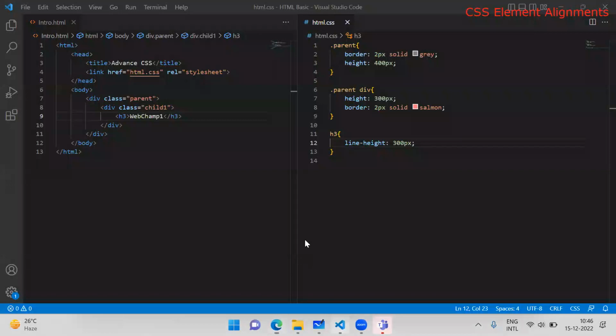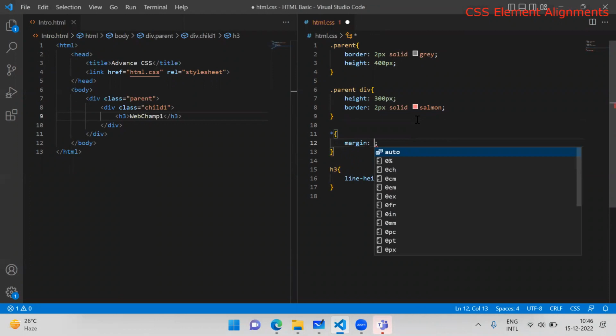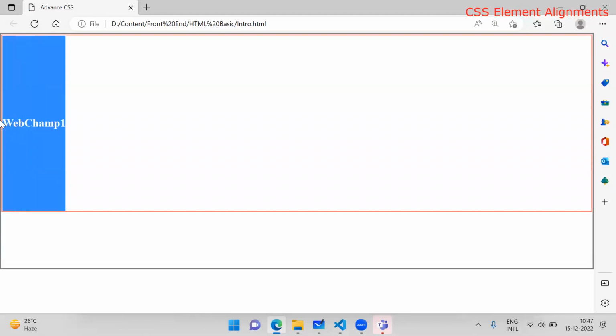By default this h3 is taking some margin from its top position. To remove that, I will use the universal selector, and I will say margin 0, and now you can see that there is no margin taken by this heading element. That was the default property, and I have removed that, right?